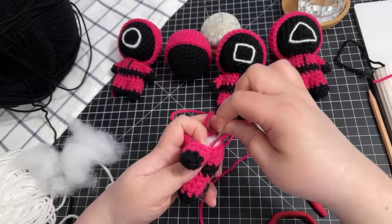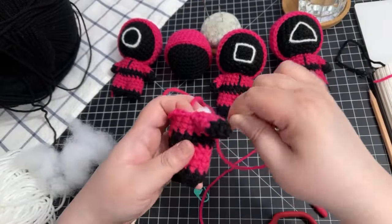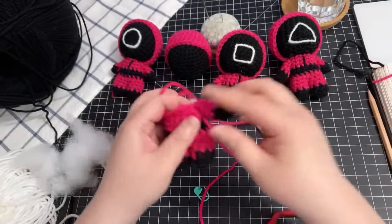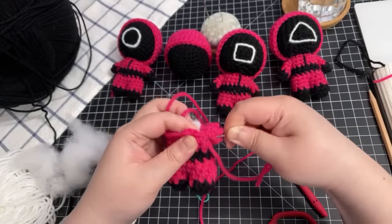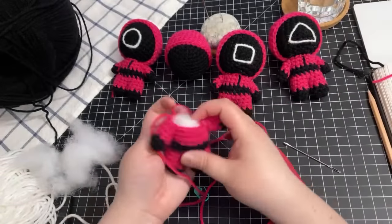Yes, sewing can be not fun, but it's also a way to show yourself that I'm almost done. I'm almost done. Yeah. Okay, like that.